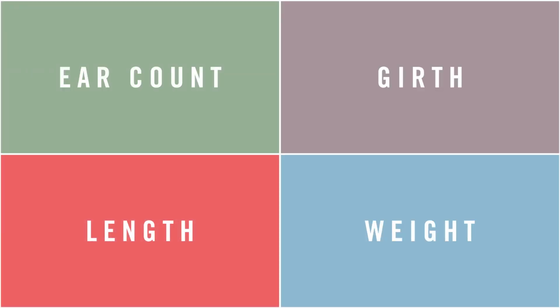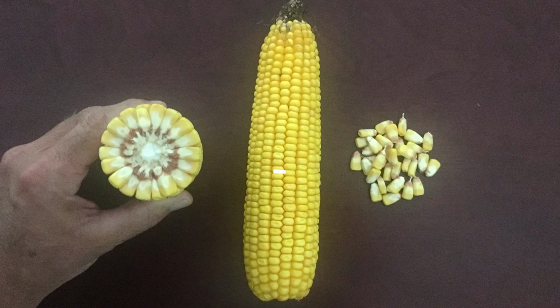So that third component of yield is length. When we're talking about length, we're talking about how many kernels we're going to keep from butt to tip. That's determined around that pollination time frame, so V12 all the way through tassel, essentially. And there's a lot of factors that can influence how many kernels we're going to keep on that ear. So things like heat stress, lack of nutrients, too much water during pollination, too dry during pollination.